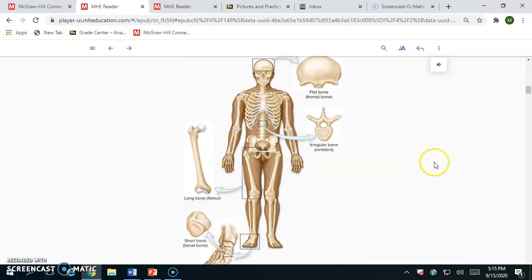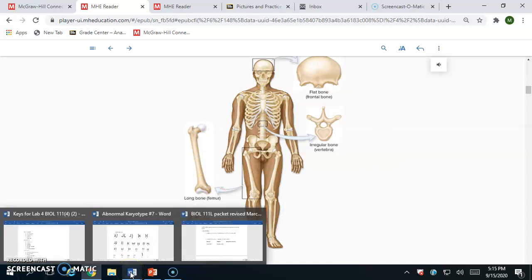And the short bones aren't necessarily short. Short means that their width and their length are about the same. So they're bones that are more square or cube shaped, approximately, not perfectly, and that makes them fit into the category of short in our classification. So you can find that first objective in your textbook.